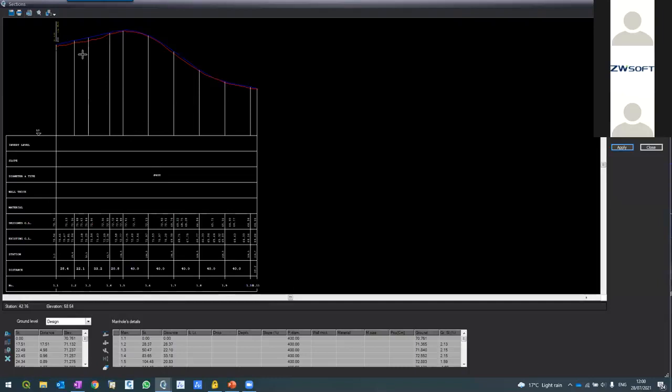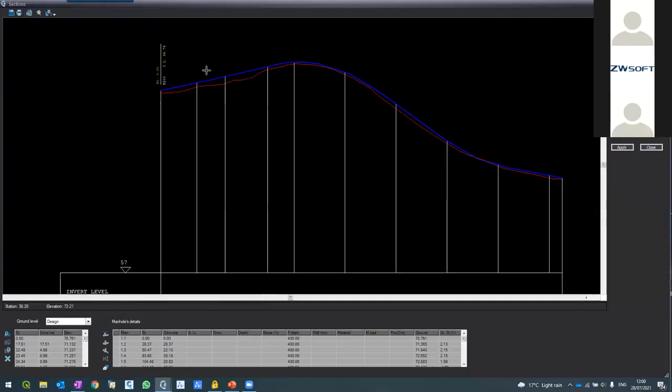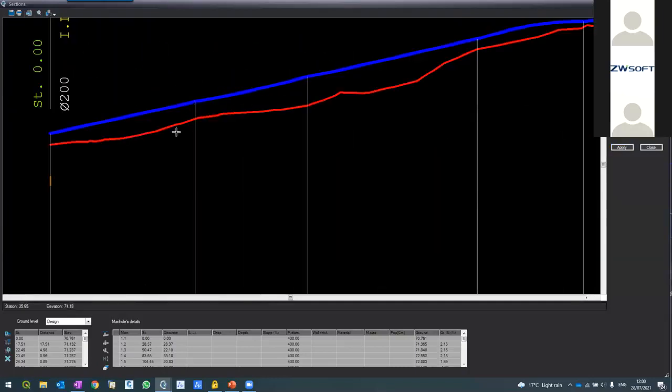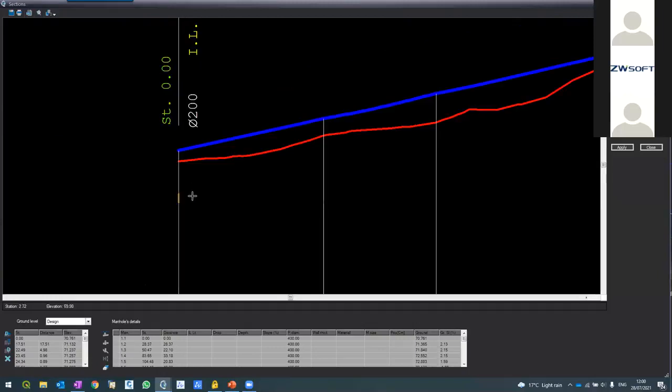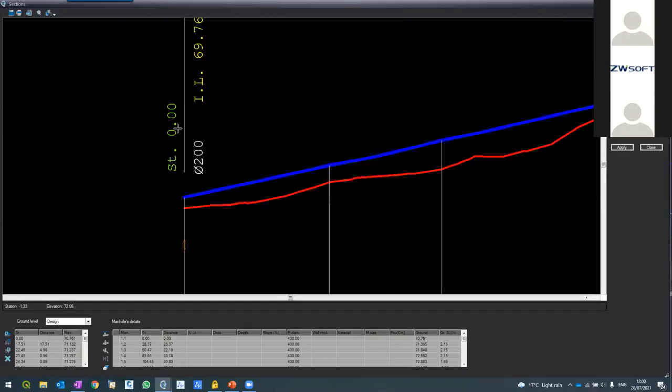So I click here, and this is the design ground level that we just designed. The software automatically identifies the joint manhole or intersecting pipe here with 200, and it's in the beginning. Since the software for now doesn't know what to give, it just buried it in the ground for 1.5 meters because we didn't design it so far.